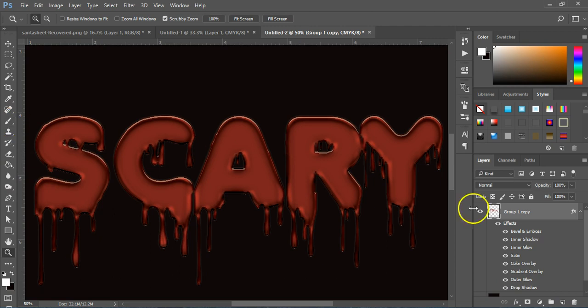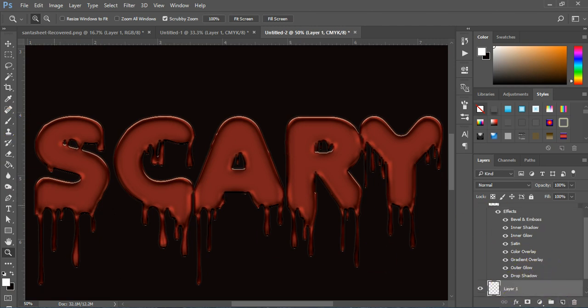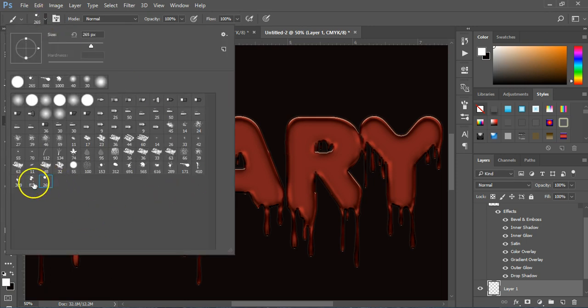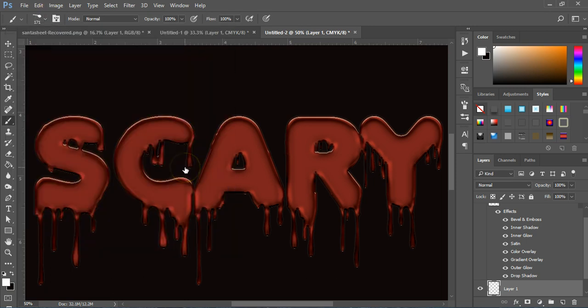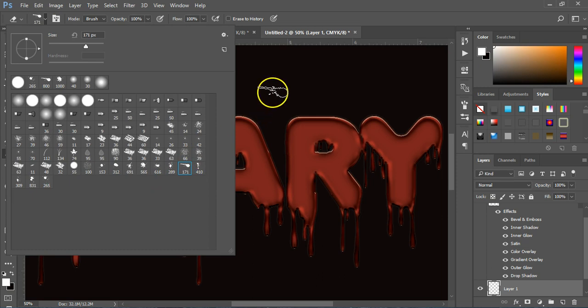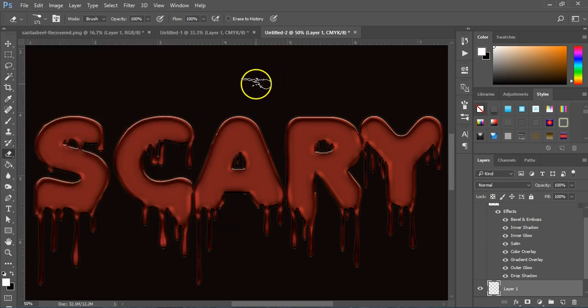Now with the brushes that I downloaded, go ahead and put up another layer. Click on the Splatter brush and make it larger.